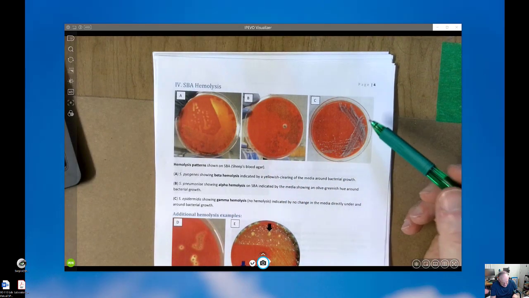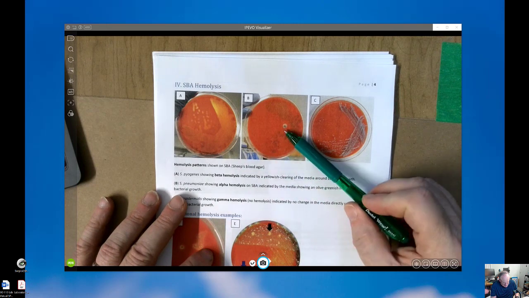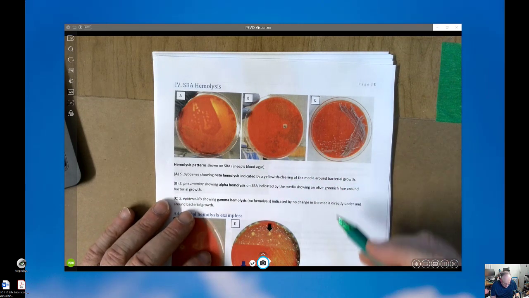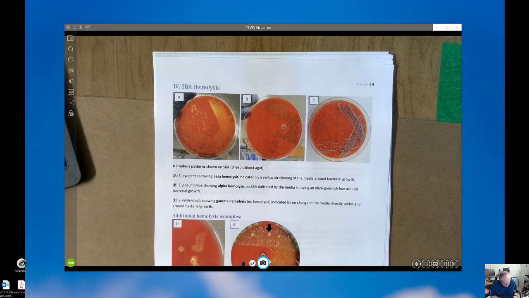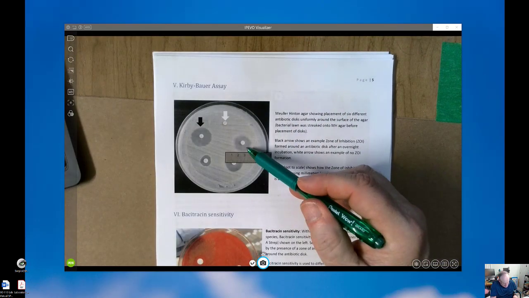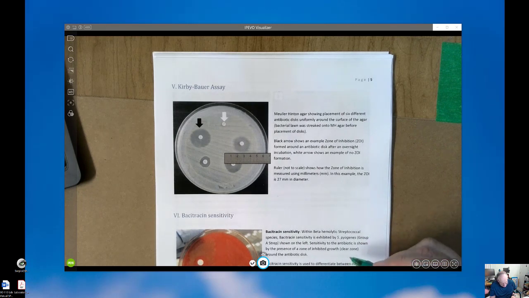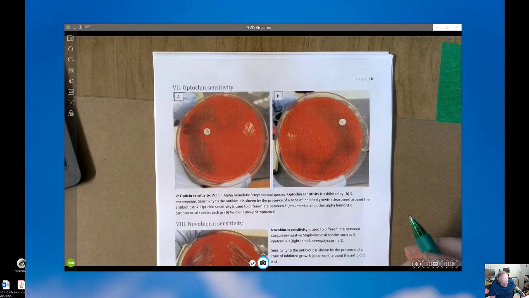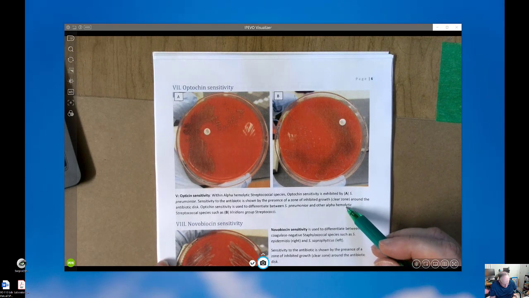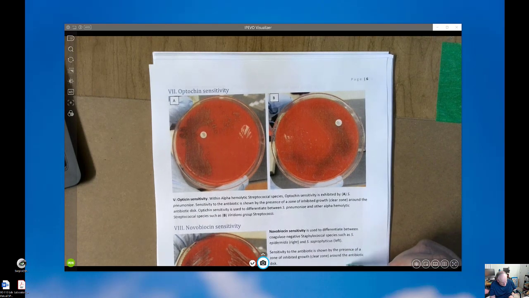Here are the various hemolysis that I was referring to, and there's the S. pneumoniae showing the sensitivity to the optochin. We have beta hemolysis, various things that you can see, a mixture of hemolysis with mixed cultures. Zone of inhibition, if you remember when we did the Kirby-Bauer, this is a good summary. I would hold on to this for the lab practical. Bacitracin sensitivity, you saw optochin sensitivity with a strep, and novobiocin we talked about already for the staph.